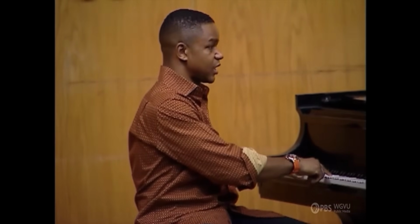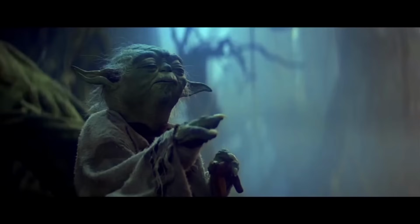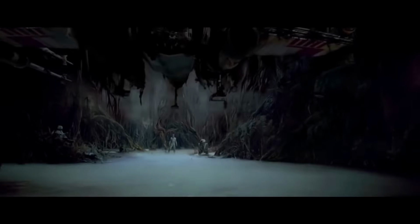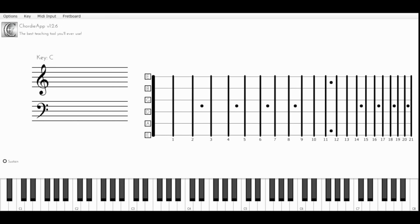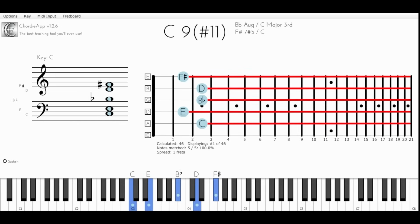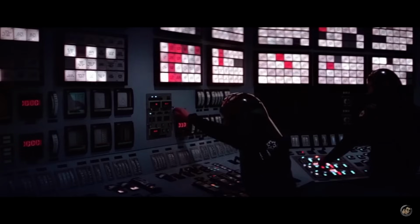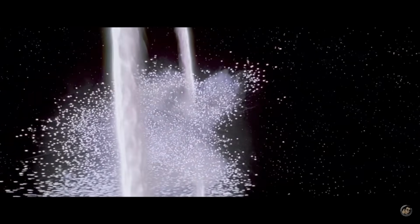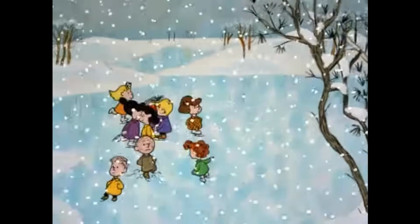I'm going to show you how to instantly recognize any chord or melody, from simple two-note intervals to thick orchestral chords. But more importantly, I'm going to show you a way of relating to harmony in a musically useful way. We'll listen to examples of how unique chords have been tastefully used in film music, such as Star Wars and A Charlie Brown Christmas.